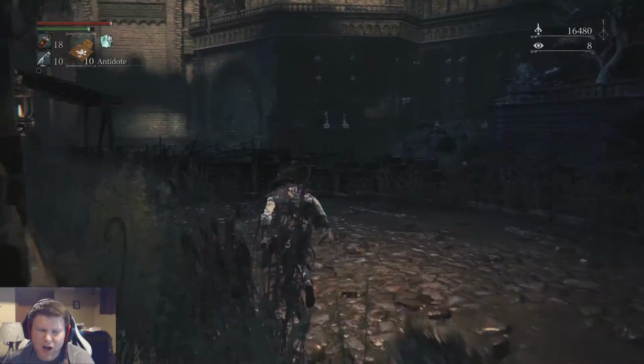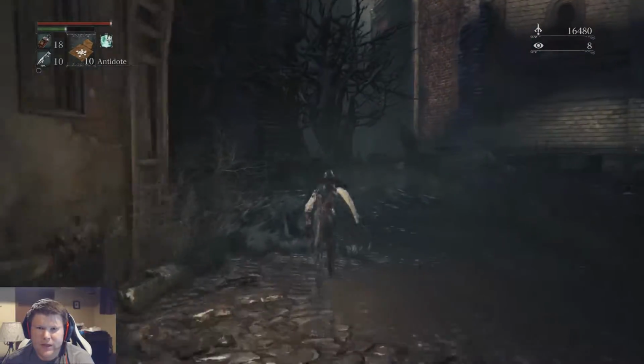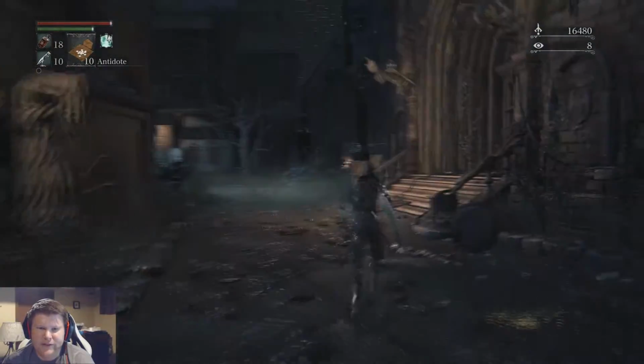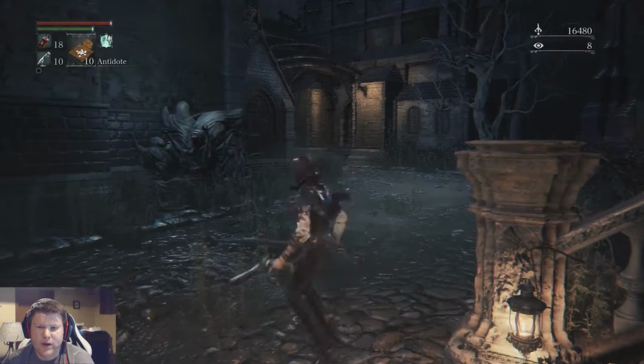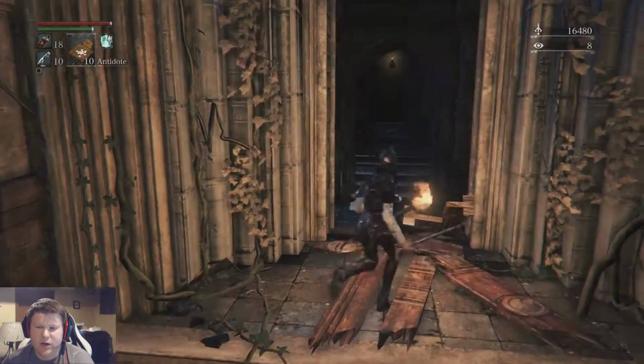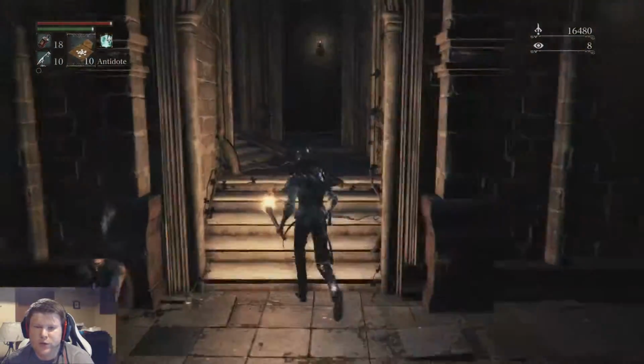Man, I am getting a ton of bloodstone shards. We're gonna have to upgrade this whip. That'll be a project once I finally get back to the place. That way is the way to the boss. We're not gonna go to the boss just yet. We're gonna leave. So we're gonna wanna go this way.